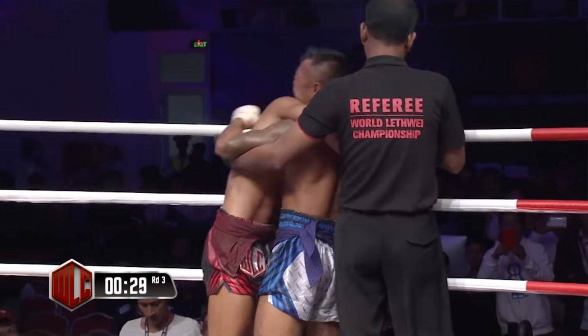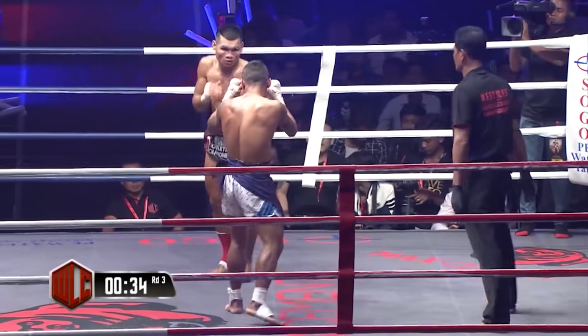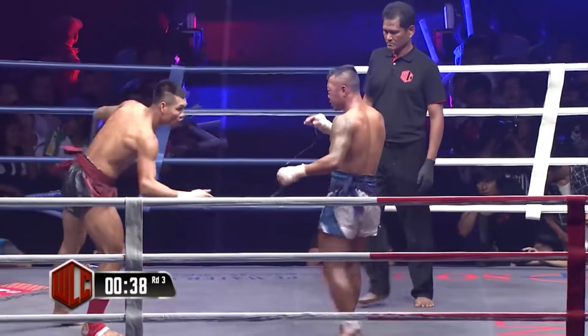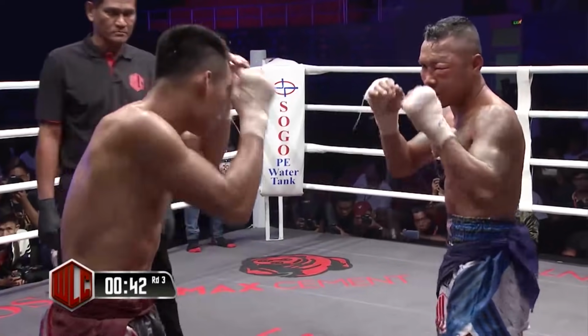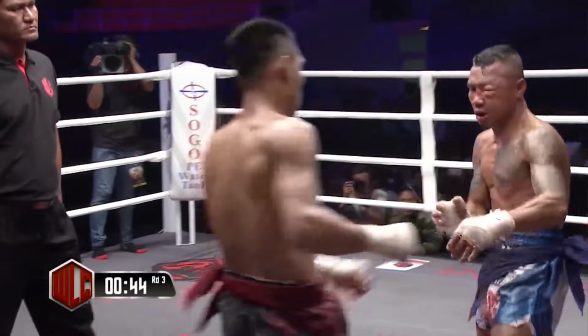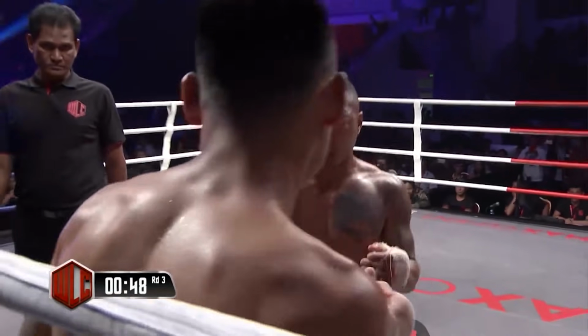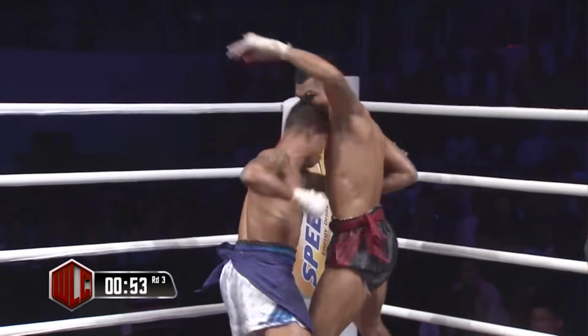Between rounds 1 and 2, Pyay Nyo's corner doing a nice job moving the blood around, slightly opening that eye, but then it basically closed in the early seconds of round number 2 upon first contact with the fist of Bare-Knuckle, with the right hand. Yeah, and I think it would just close anyway. That eye's bad enough that just by not having the ice actually on it, once he comes out for the round, it just starts to swell again right away.